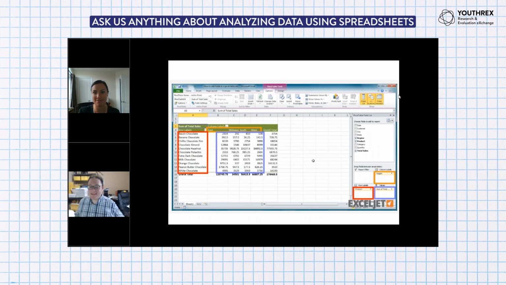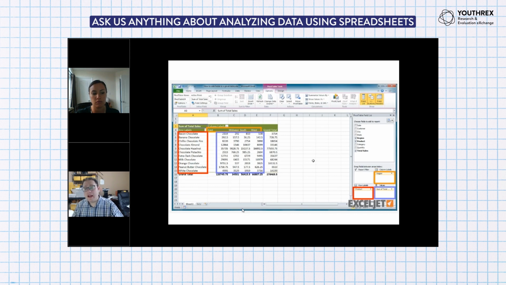All right, so basically this is what we're looking at. Now, your version of Excel might look a little bit different. But essentially, if you have data on a regular sheet that has headers at the top, like name, age, participant, etc., you can just take that data and create a pivot table, and the pivot table will be the part that we see on the right. So in this example, you'll see it says date, customer, city, region, product, category, quantity, and total sales. And you could just take those things and drop them in to become rows or drop them in to become columns. That's the first step.